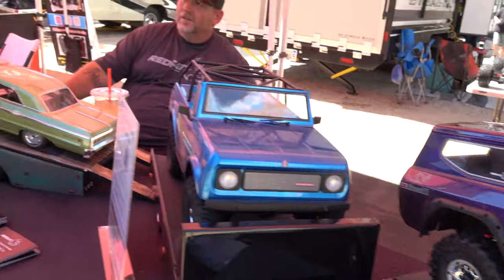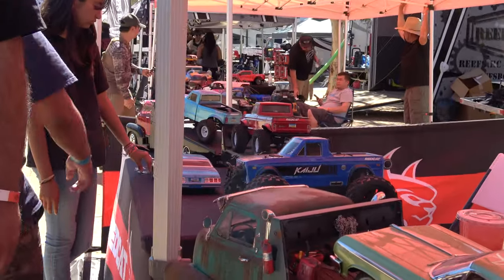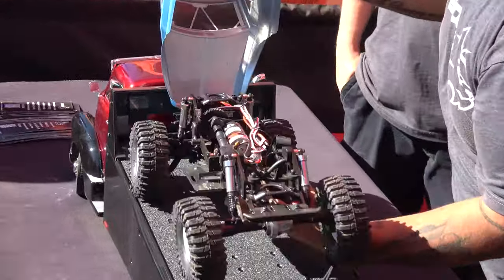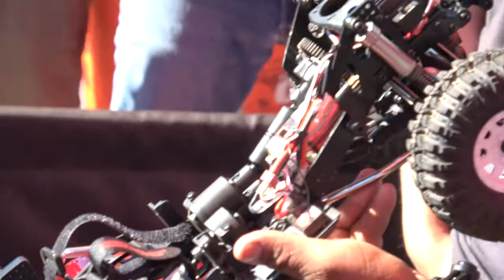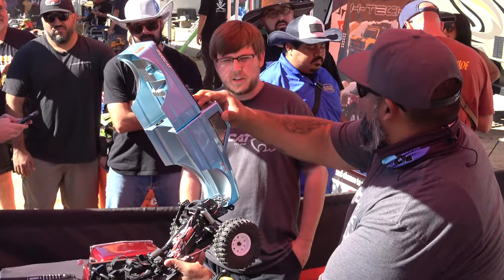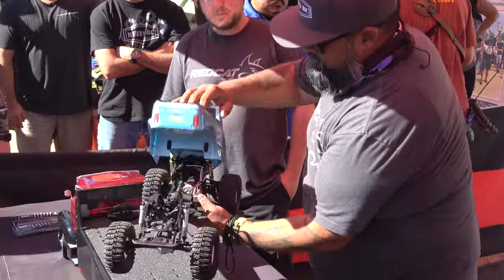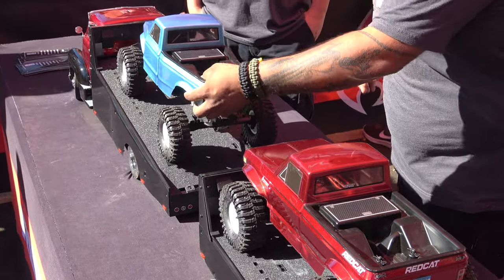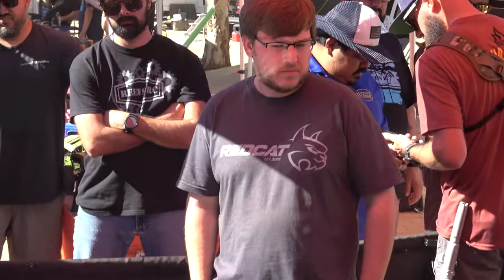We're going to offer these in both our new platform that we're offering — flat rail chassis, front motor mount. It will come with our high torque spec servo, which is at 7.4 volts, so it's like 36 kgs — about 36 kgs at 7.4 volts. Is that a dually setup? Yes. When are these available? Mid-October. We should be seeing these available mid to late October.